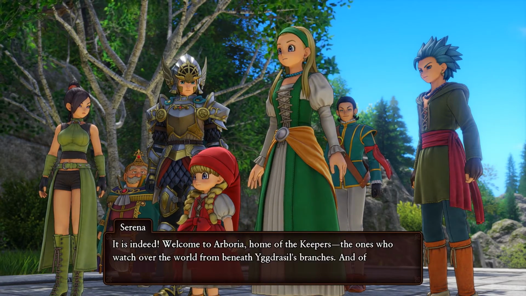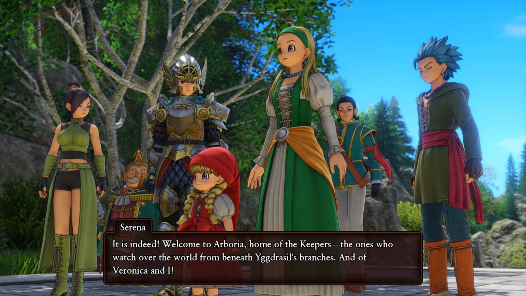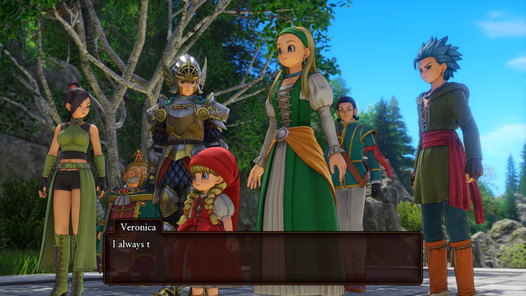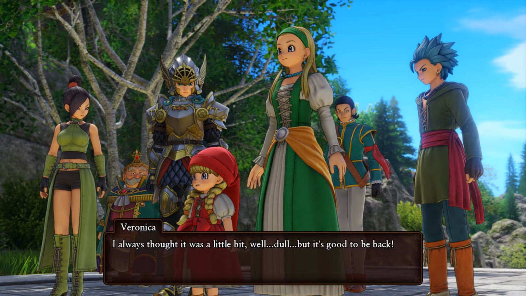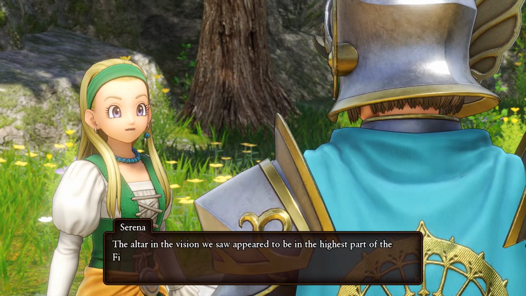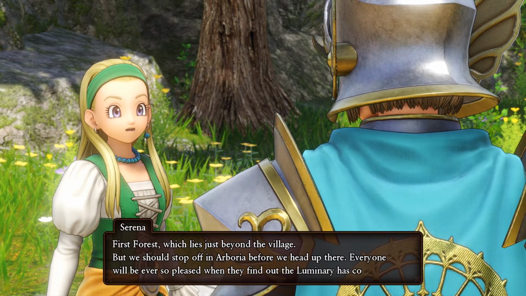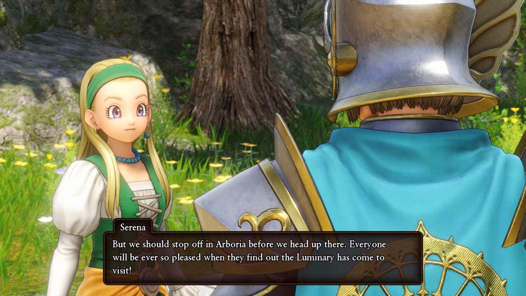It is indeed. Welcome to Arboria, home of the Keepers, the ones who watch over the world from beneath Yggdrasil's branches, and of Veronica and I. Mm-hmm. I always thought it was a little bit, well, dull. But it's good to be back. The altar in the vision we saw appeared to be in the highest part of the first forest, which lies just beyond the village. But we should stop off in Arboria before we head up there. Everyone will be ever so pleased when they find out the luminary has come to visit.